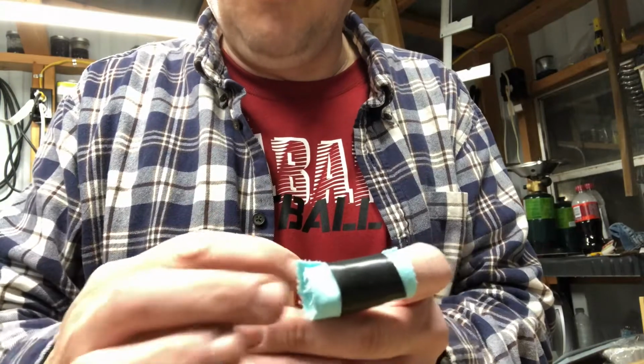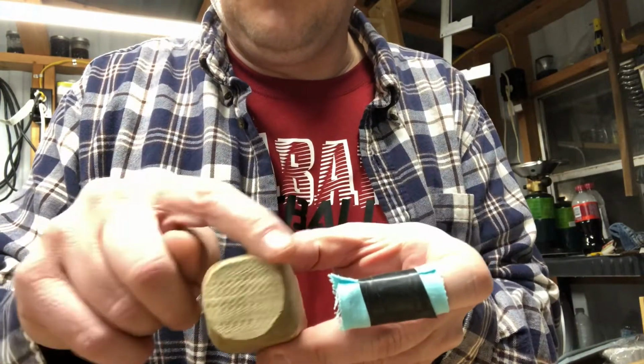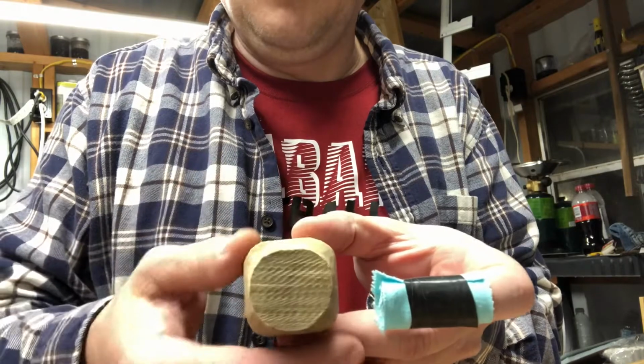But I'm going to probably smooth this out a little bit. Y'all can see how I got it rounded. I run my chisel over this to kind of get it down smooth and get it the shape that I want it.